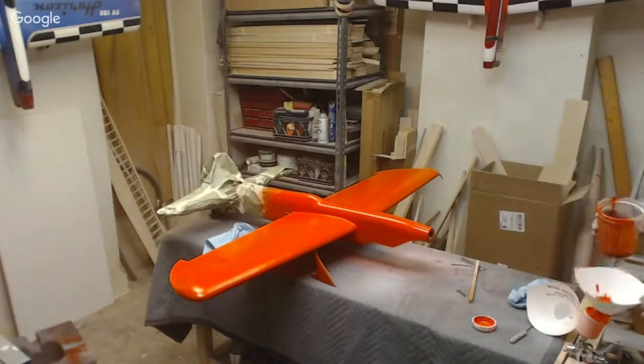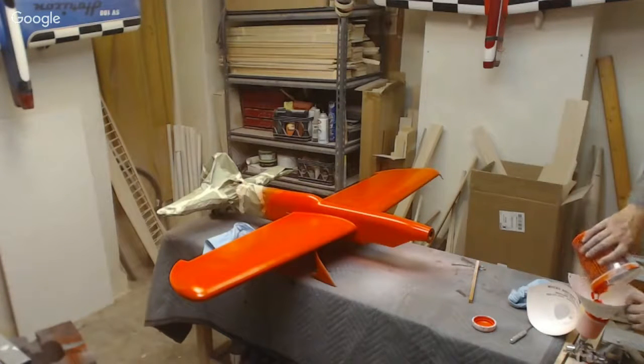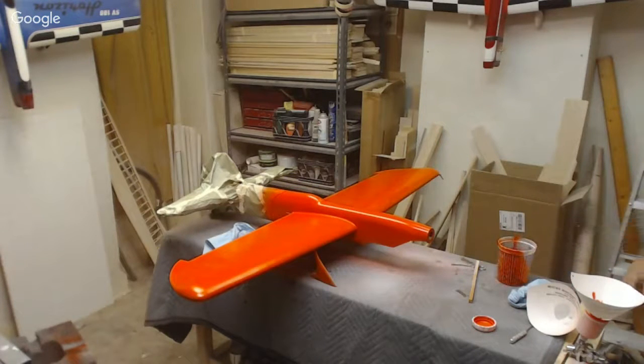That's 4 ounces of paint. I'm not going to make it. I'm going to have to mix up another small batch, another 4 ounces, just the way it is. But that's a half a pint.